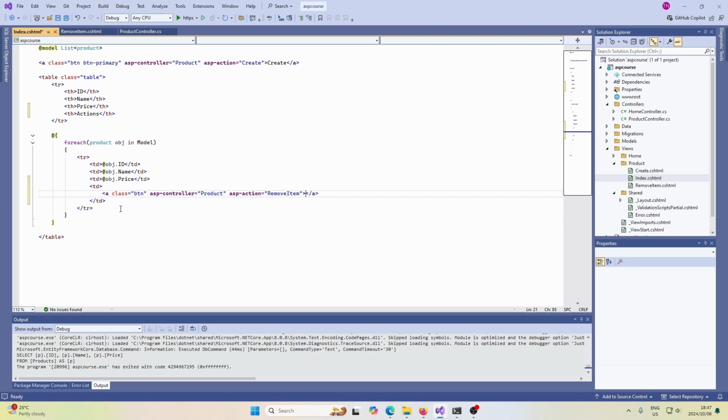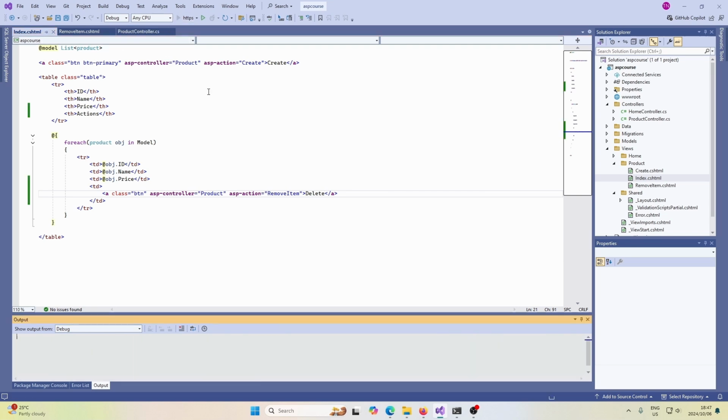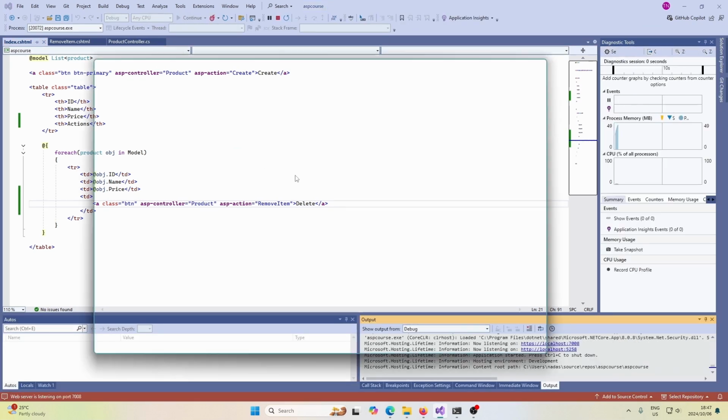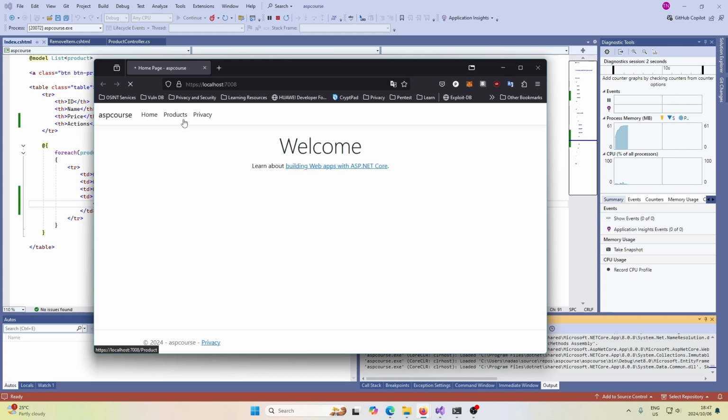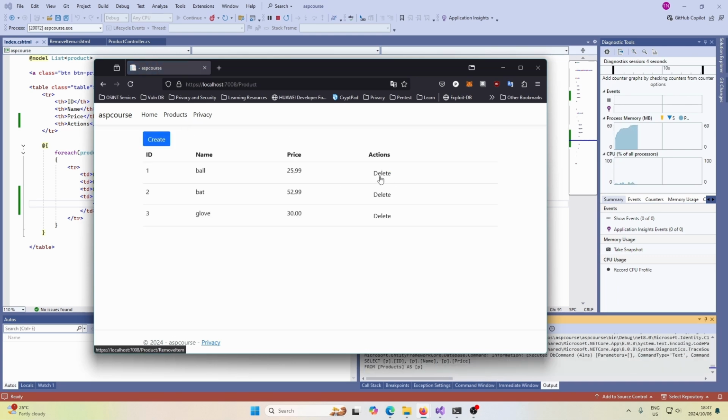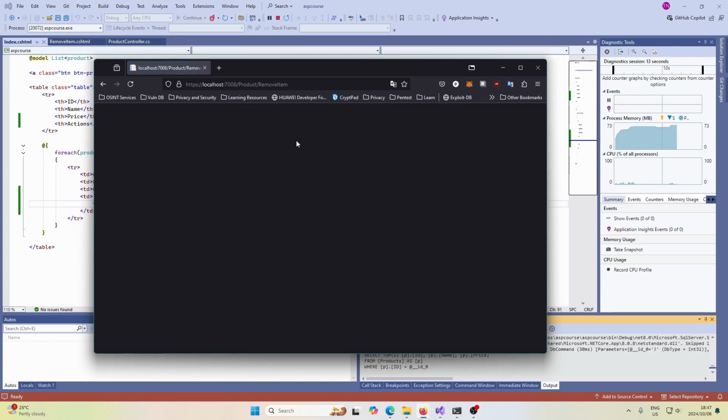And now if we just close that, we'll call this Delete. We should now see a delete button here. We didn't give it a color, but we'll do that later. So if we delete this glove item, it will now take us to this blank page here.